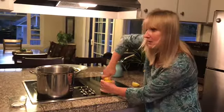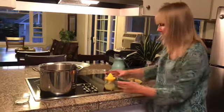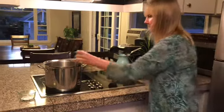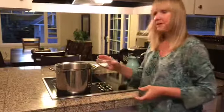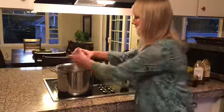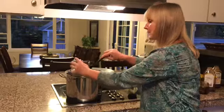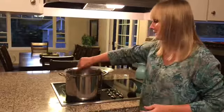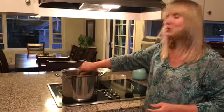The acids will counter the sweetness of the sugars, and they'll also act as a bit of a preservative. I'll add the lemon juice, and this is about 5,000 milligrams of ascorbic acid, so I'll go ahead and add that too. That vitamin C is very immune boosting, so that's just another component with all of our wonderful roots and mushrooms. So our decoction is all ready to go, and now we have this root beer syrup.